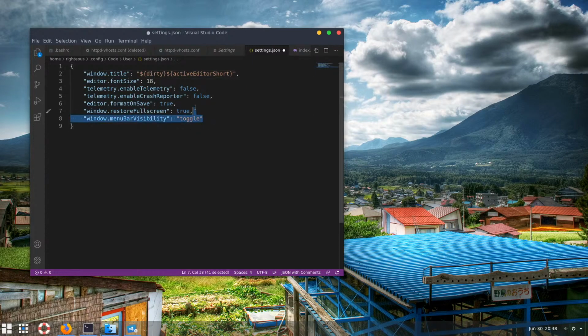Last but not least, I will just group. It's not necessary, but I just like to group each, like the windows with themselves, editor with itself. Okay, just cut this one. Okay, so the last one doesn't have a comma, everything else does. Okay, this is why I like it too. Just this one is more than enough for you to notice.